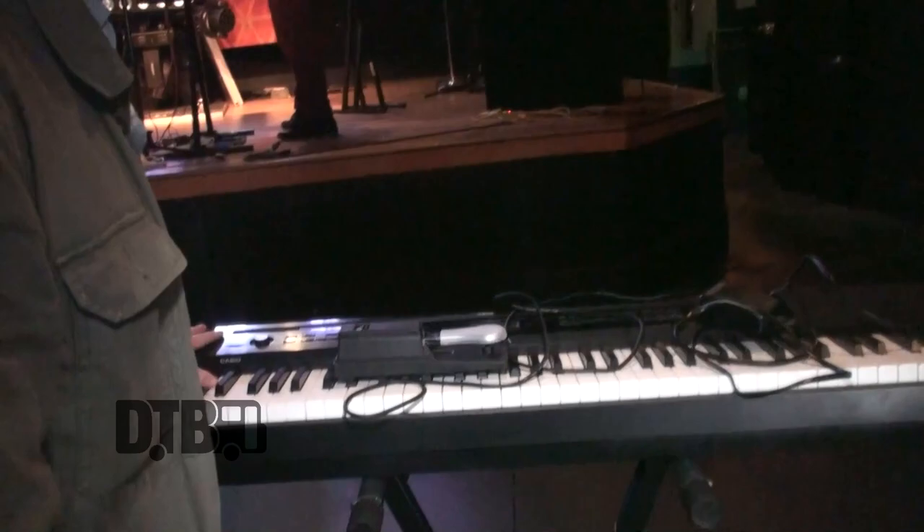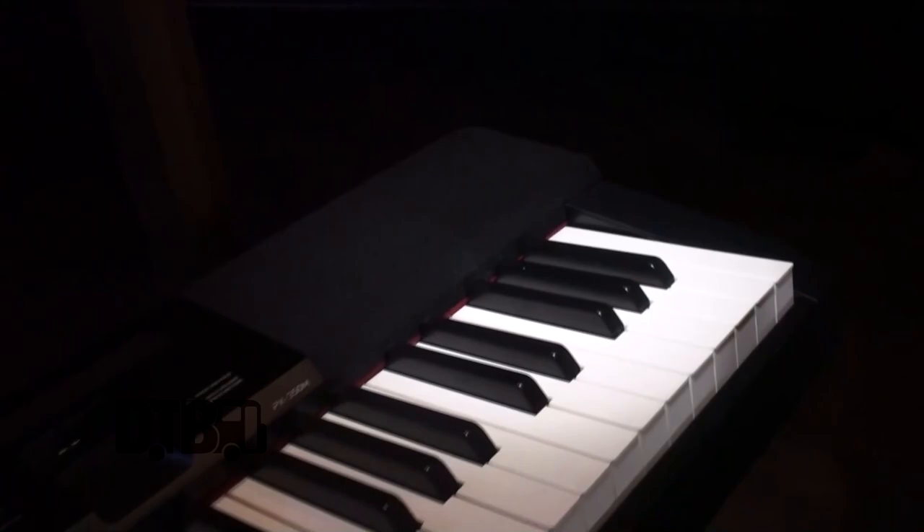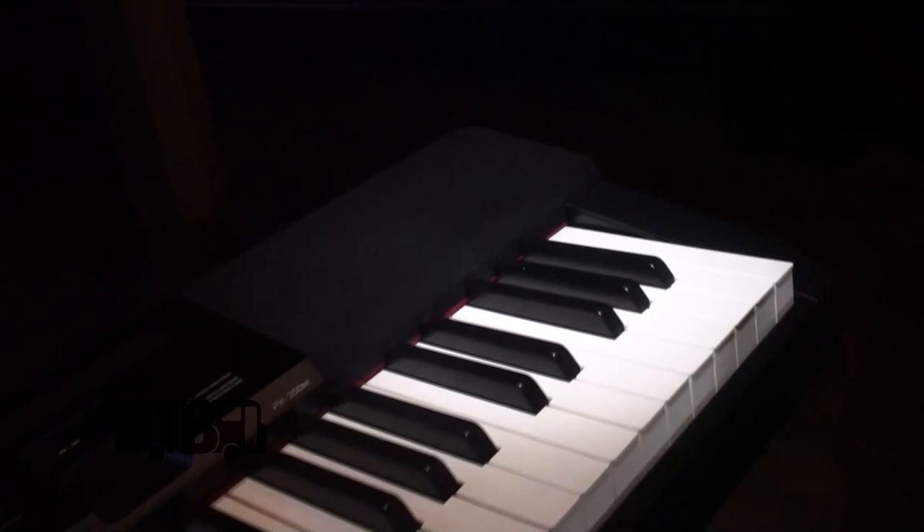Mostly what I do is I'm over on the right side of the stage. I have this keyboard set up, and then I have this Pro Tools rig set up. In terms of keyboard, I have a couple patches that I use — mostly the regular grand piano sound because that's kind of what leads a lot of our music. And then for all the backing tracks, I set it all up here for starting click, remixes, and stuff, all on Pro Tools. Adam set up this entire rig.